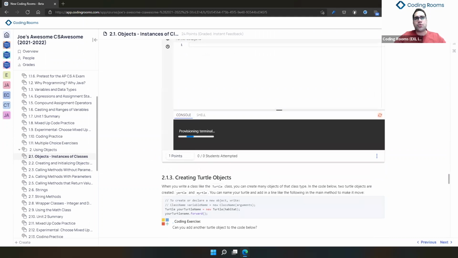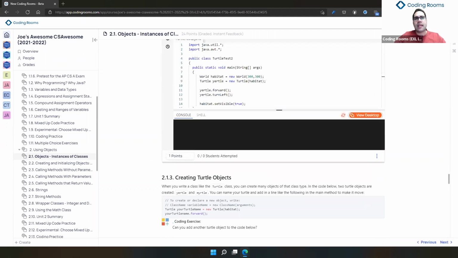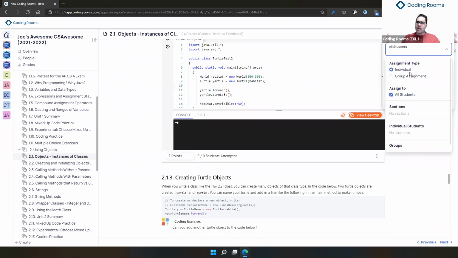When you're ready to give it to students, you're going to click on Publish. And when you publish it, let's say you have different sections, you can assign it to every student in a section of your class that you set up. You can assign it to all students in every section. We are even allowing for group work. So now you can make it so that a group of students that you pre-configure into different groups can collaborate on the page, work together, and submit one page to you as a group, which is really exciting for collaboration and group work.